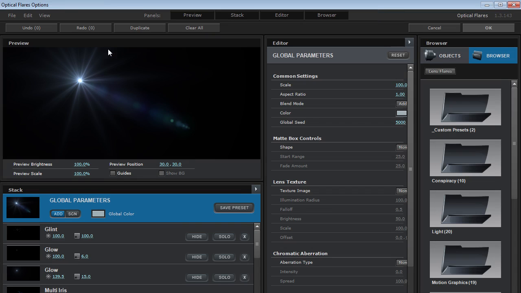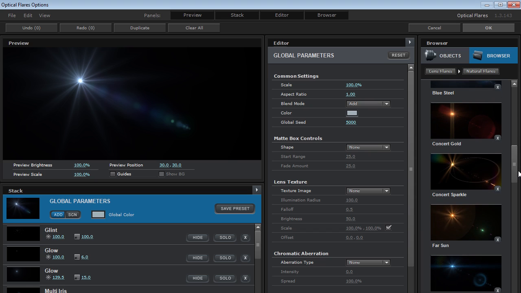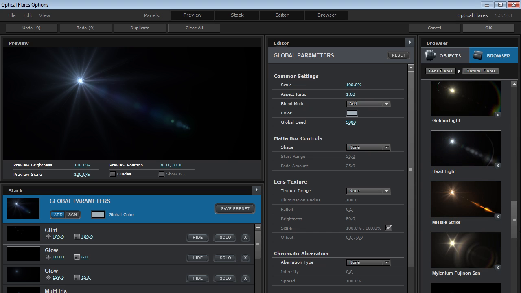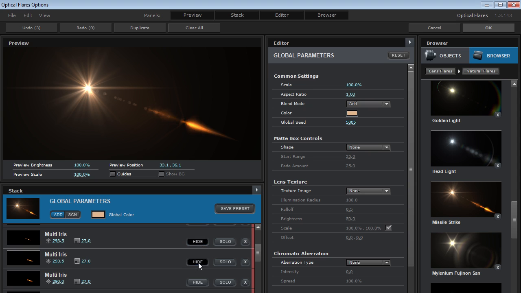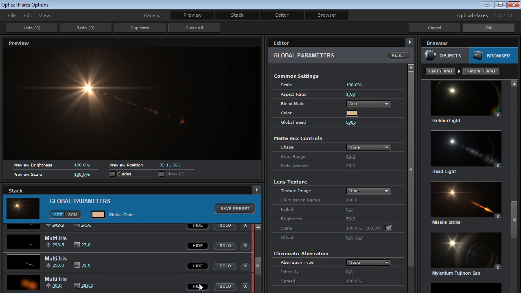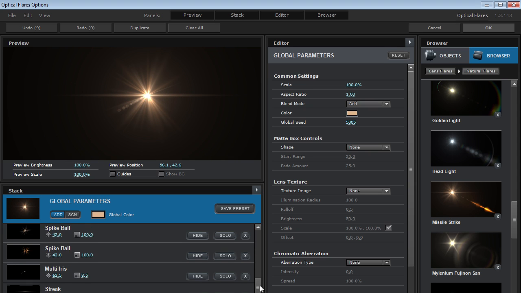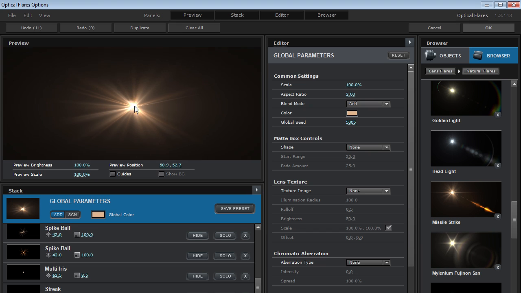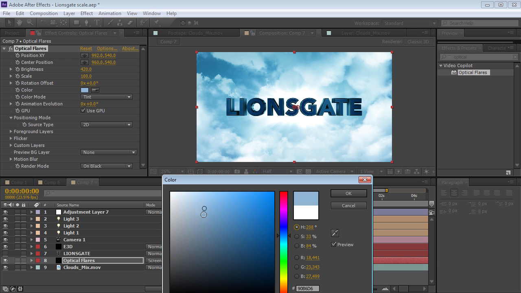So let's go to the options. Let's go down to the natural flares, and I think there's one, let's see. Missile strike. Everything's got missiles in it these days. And what I want to do is let's just disable a few of these elements. So we'll hide this and hide that. This is a terrible preset. No, when you need it, you have it. There we go. Just kind of a cool sparkle lens flare. Also, I want to set the aspect ratio to 2, and that'll stretch it out a little bit and hit OK. So let's tint this more of a blue color here.